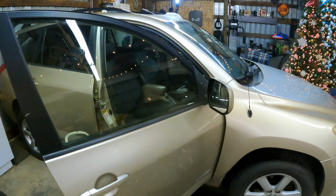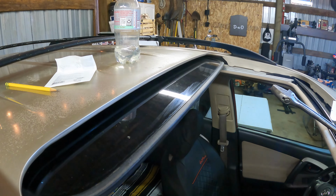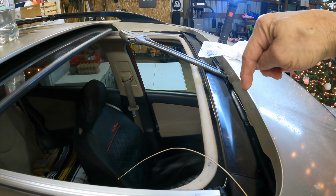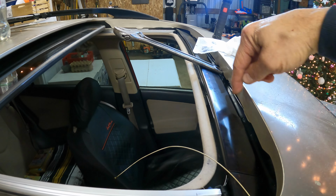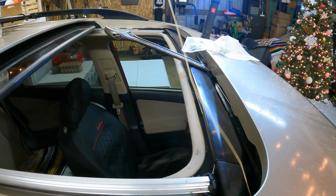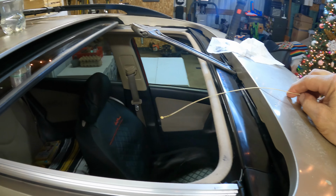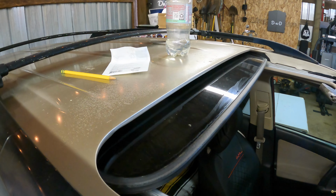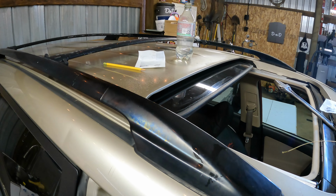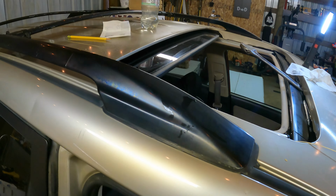We know that this rubber seal is not going to keep all the water out. It's going to do what it can, but there's always going to be water that leaks past it. And what we have to do is keep this drainage system clean. There's a drain here, and there's the other drain in the front. Those are the very most important ones. The ones in the back are harder to get to. Frankly, on this car, I didn't even need to, because with the aerodynamic slope of the roof, it's always going to be the front ones that are the problem.